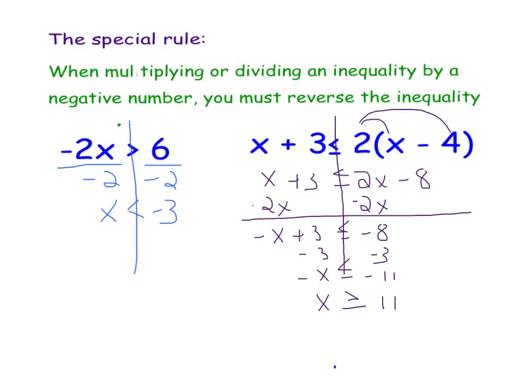So now x is greater than or equal to 11. So x is any number greater than or equal to 11. If I were to graph this, I would make my number line. We always want to have some numbers before and some numbers after. I'm making a very small one. It's an equal to, so I'm going to have a filled in circle, and it's any number that is greater than 11. And that's the basics of solving inequalities.